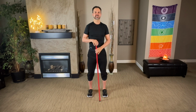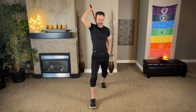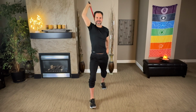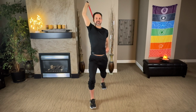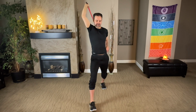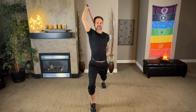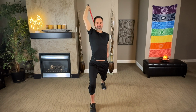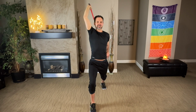And on the exhale, this time grab it with your right hand. Reach back, thumb down. And you're going to step with your right hand. So the right hand is up, left hand is back, and then you're just going to stretch. You can step forward into a nice lunge just to get things expanded on the right side first. Find your breath here.